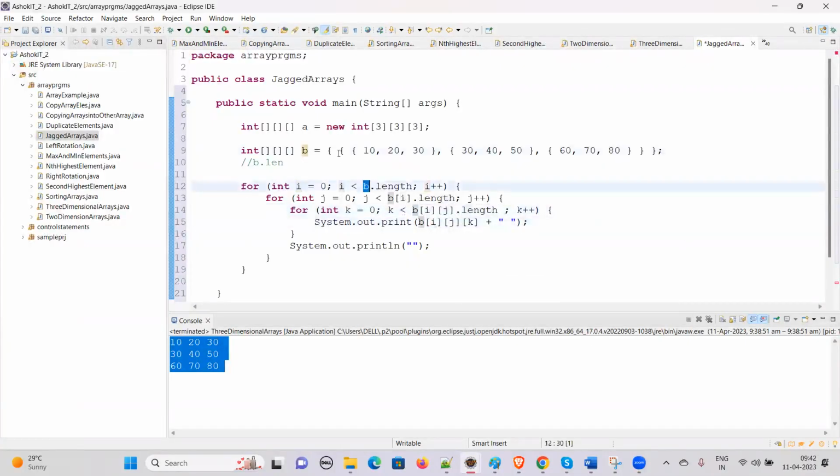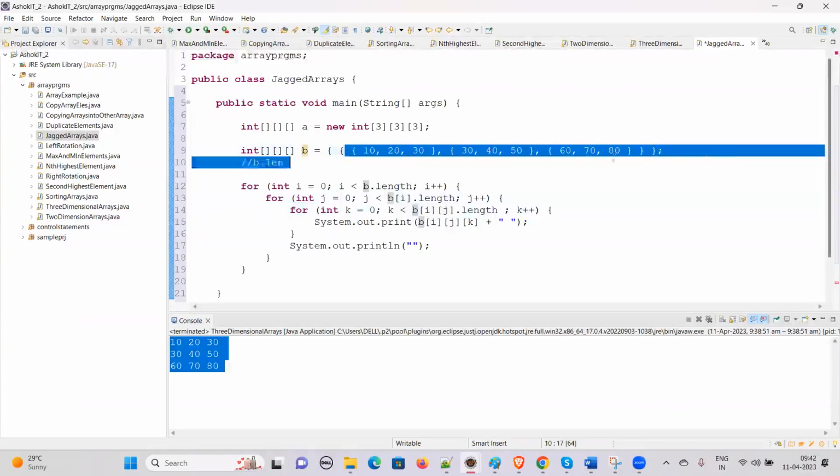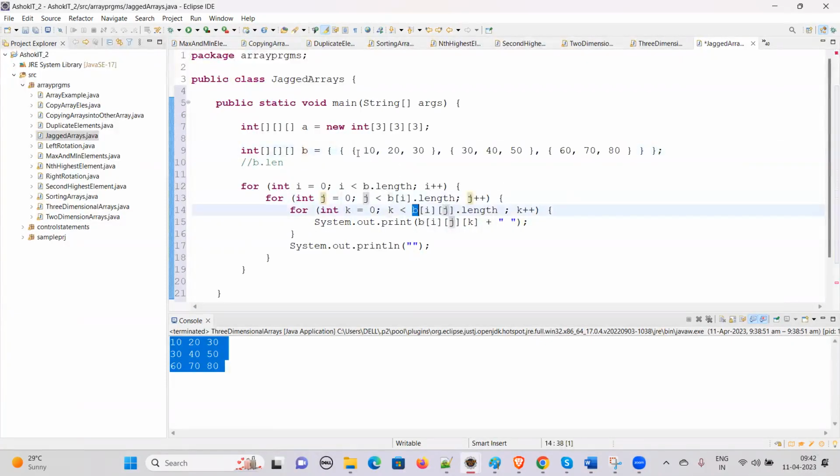Okay, first is its complete dimensions length, second is going to get the second dimension length, and third is going to get the length of this particular dimension. Then here b, if I say b of 0, 0, 0, it will bring this value. B of 0, 0, 1, it will bring this value. Then b of 0, 1, 0, 0, 2, it will bring this value, and it will become 0, 1, 0.